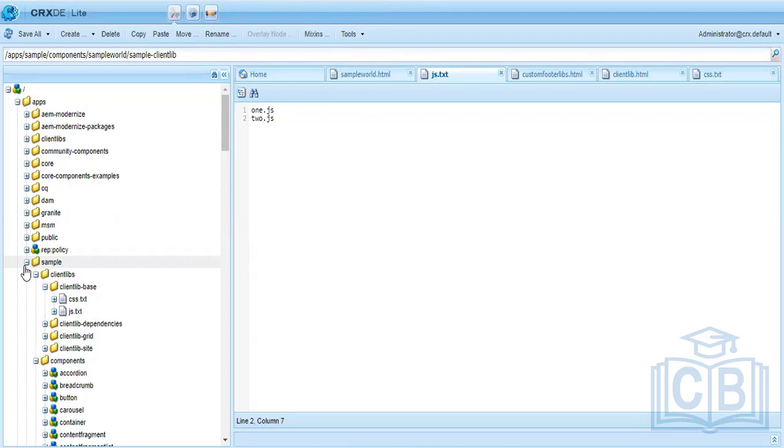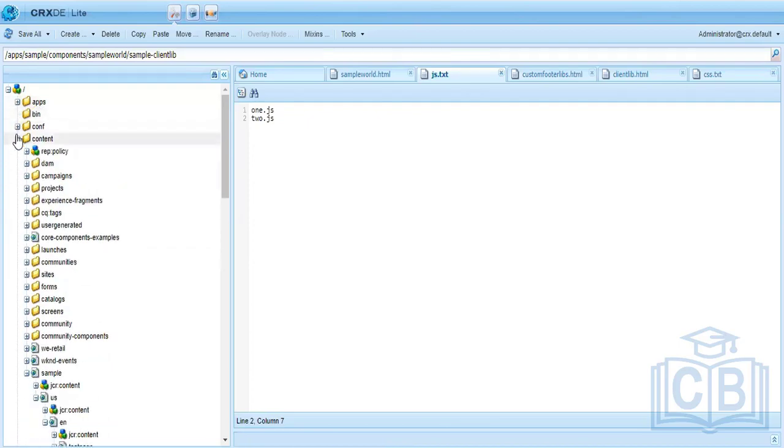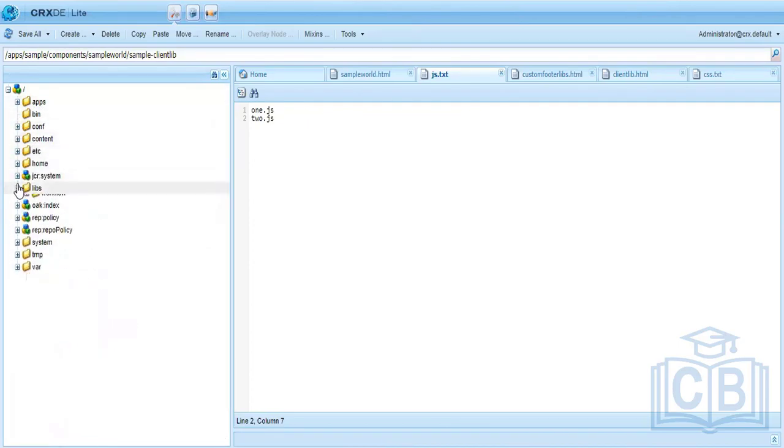So the end users are only given read rights on the content folder, conf folder, and etc folder. Conf, content, and etc. Don't get confused.